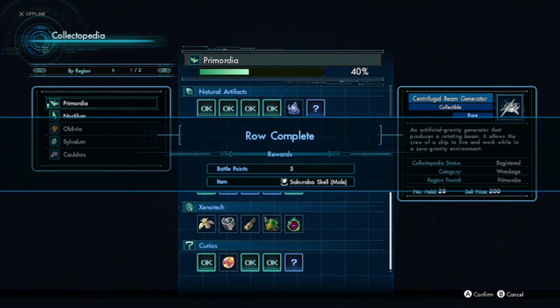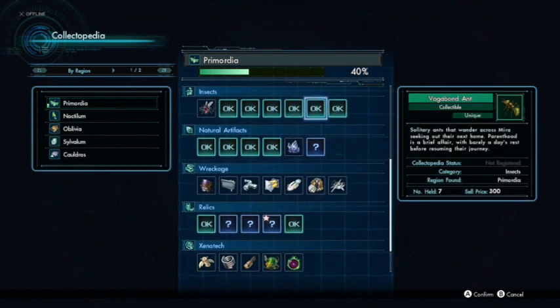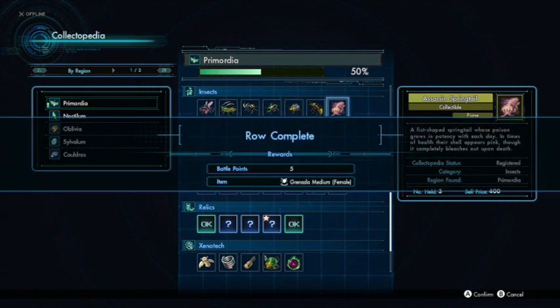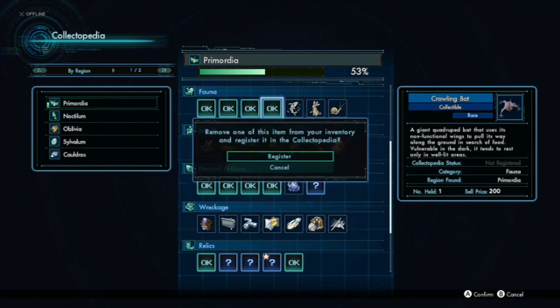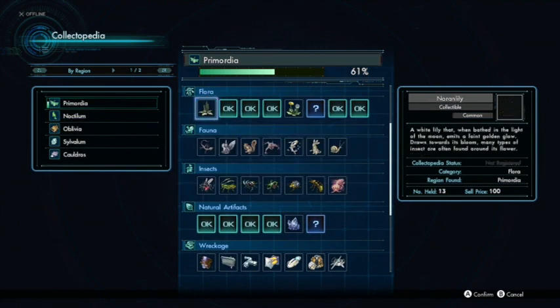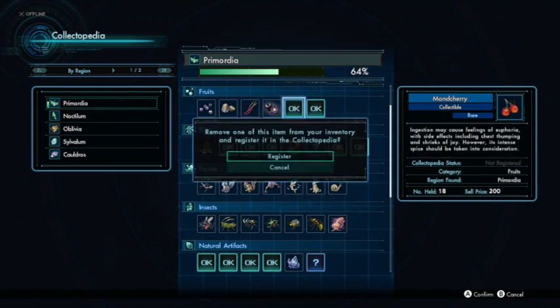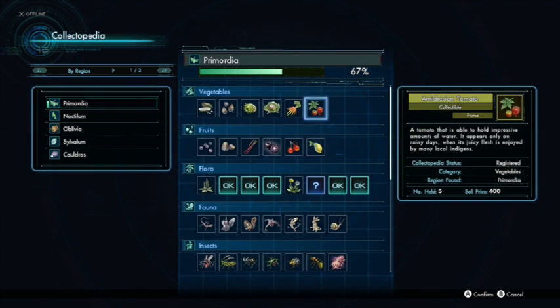How they're separated into rows is basically each row represents a different kind. You have curious Xenotech, wreckage, relics, natural artifacts, insects, which we have all of them here. Already at 50%. You have fauna. We have flora. That's contrasting to fauna, and I don't have everything for flora. I need one more plant. We have fruits here that we can fill in. And then we have vegetables, which we already have filled in.